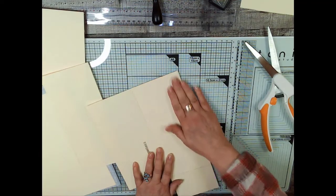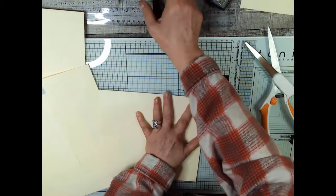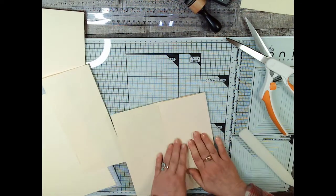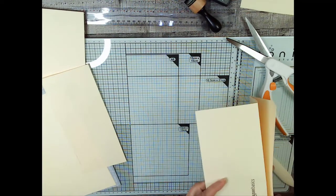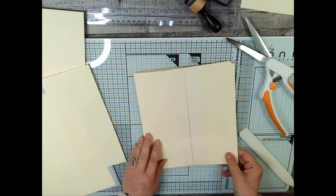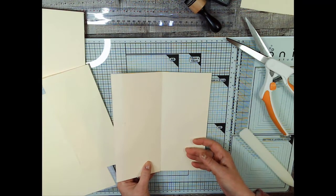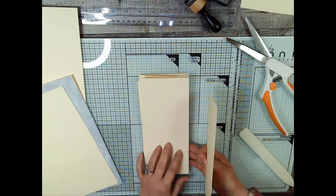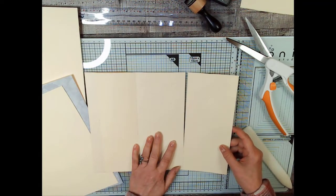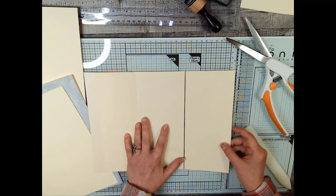So now we can close this very easily, even with the folder up. I just need to score it. And then what would happen if I just left it like this? Kind of liking that, actually. Now, if we tape this back on here, then we could fold it one more time.